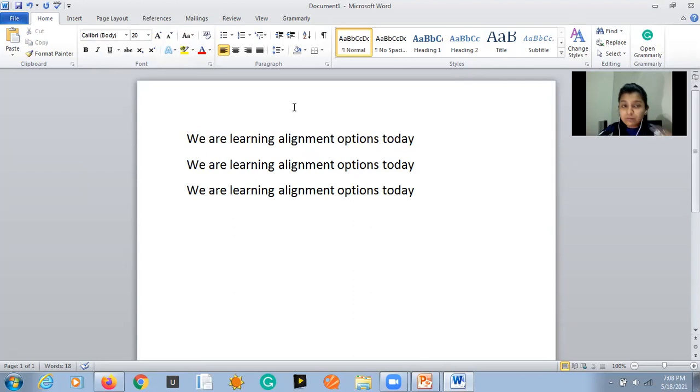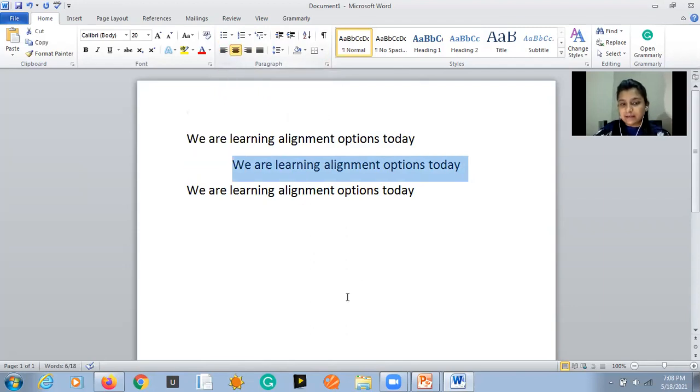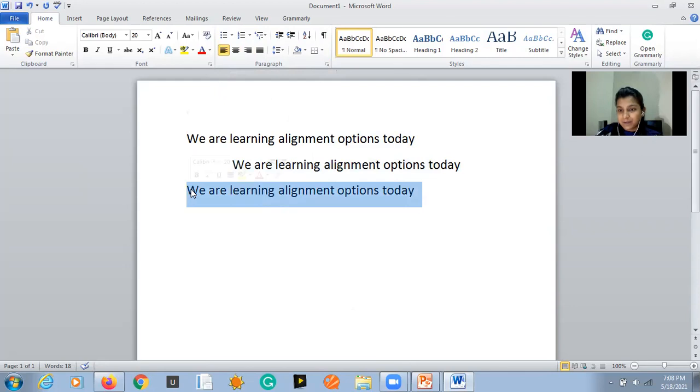Now what we're gonna do is here you can see is an alignment for left. This is by default. Okay, so we don't have to change the first one. If I'm selecting this option on the first line also, it would remain the same because we know that we are starting from the left hand side. Now I would be doing the same on the second one, that is for the center option. You can observe the change. I have selected the text and I clicked on the center option for alignment. I received the changes which I was expecting.